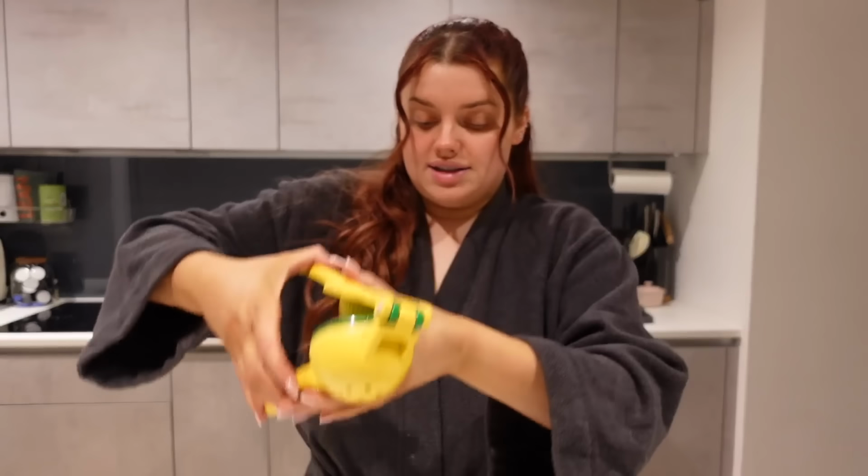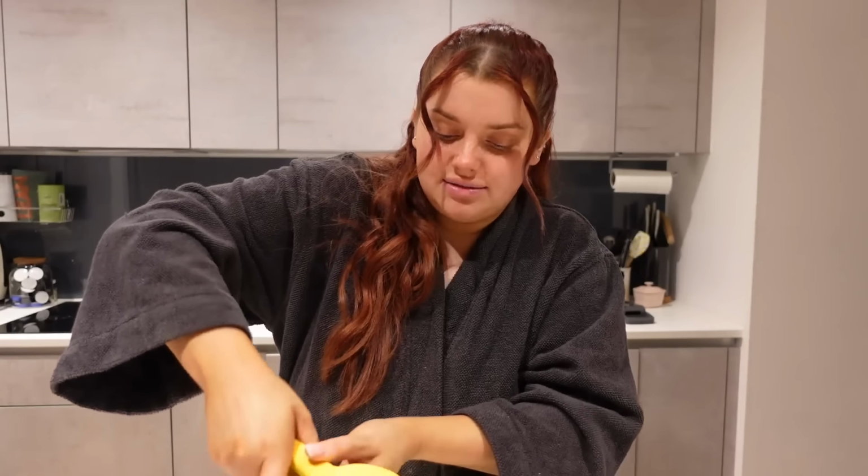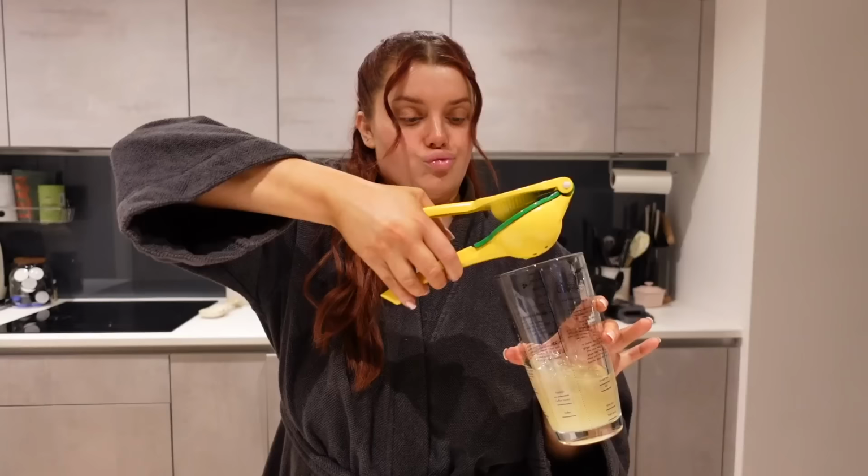Okay, ice. I like to use reposado. Did I even say that right? Tequila. I'm just eyeballing this. Tequila. Cointreau. Two shots. Right. And also I really like pineapple and lime together. So I feel like this will taste good. It just might be a bit random. Let's squeeze some fresh lime. That's one half. Two. And let's do one more.